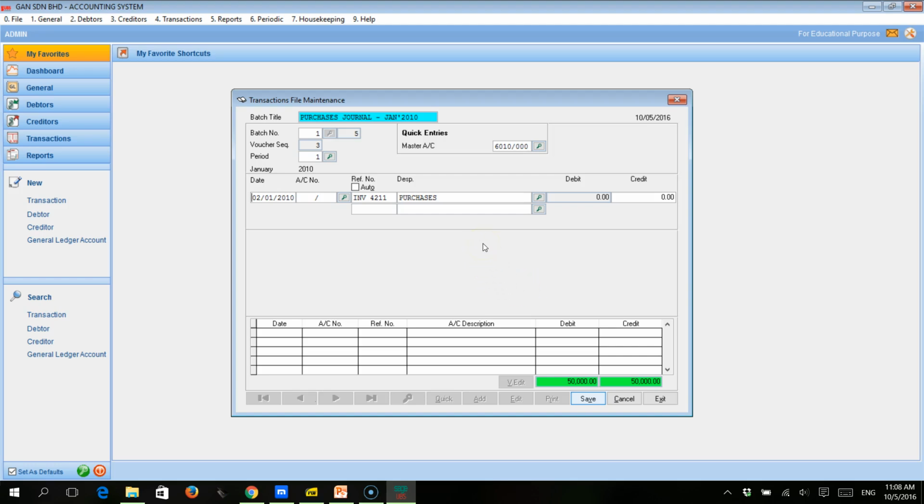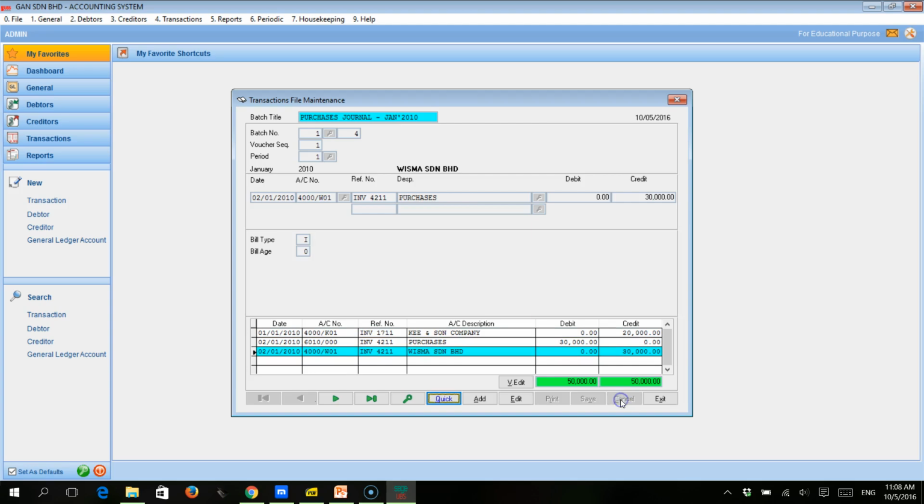If you want to look back at the transactions that we have created in each of the batches, we just click cancel. Now it shows the purchases journal, or batch number 1, and at the bottom here it shows all of the journal entries that have been created for batch 1.